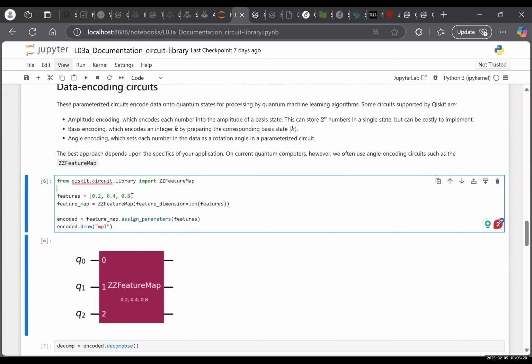These are the things that you want to encode into the circuit. For example, you have classical data you want to load into a circuit, or even in classical machine learning, you need to load these vectors. And you need to map them into a quantum circuit, right? So they designed this called a feature map. Okay. And then you can assign the value to the features.